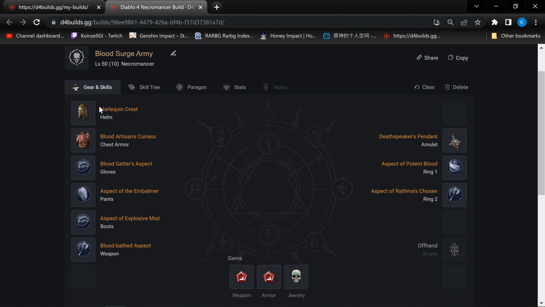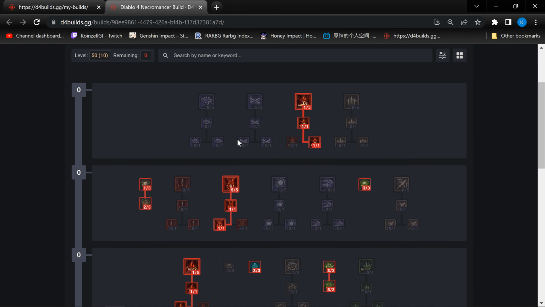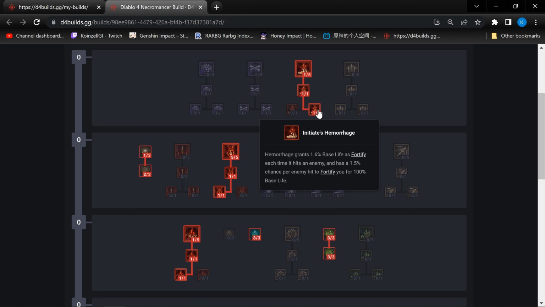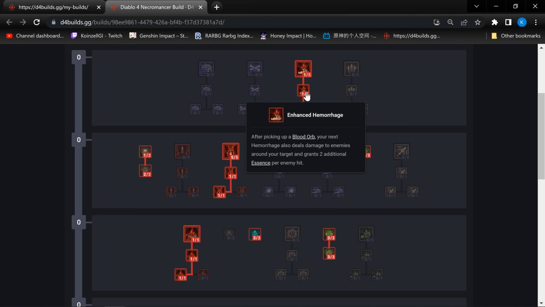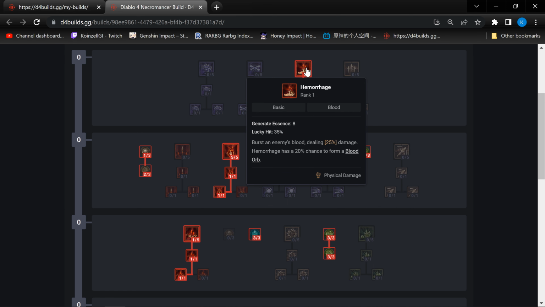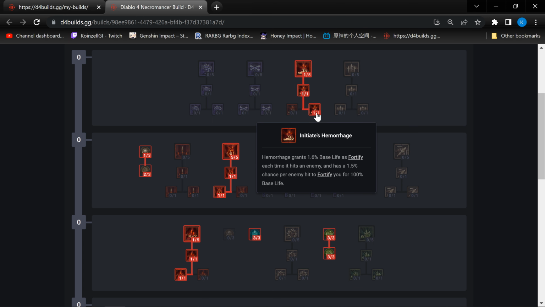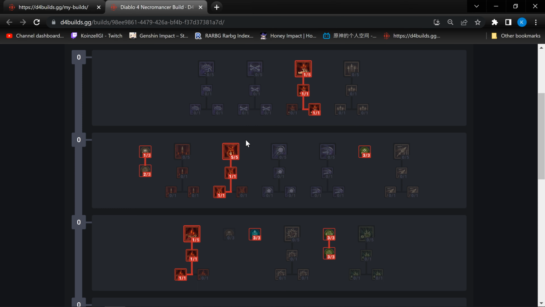Before I go on to talk about the other gear, let me just quickly run through the skills. Then we'll talk about the gear and then the Paragon as usual. So pretty straightforward stuff, right? We get Hemorrhage for a Blood Mage build because we want to be able to spawn Blood Orbs, with a 20% chance to spawn. And when you pick up a Blood Orb, it helps a lot with your essence regeneration and also a lot of other good stuff. We're also trying to get the Fortify build here, getting Hemorrhage to help us with Fortify.